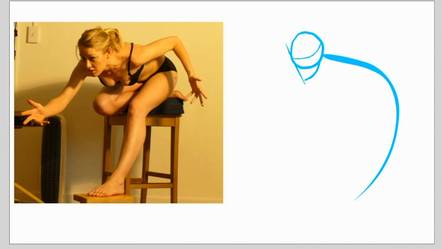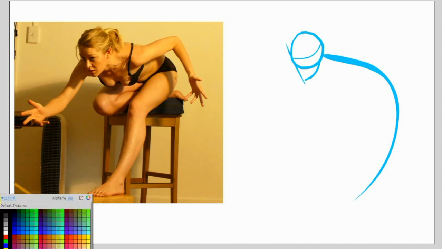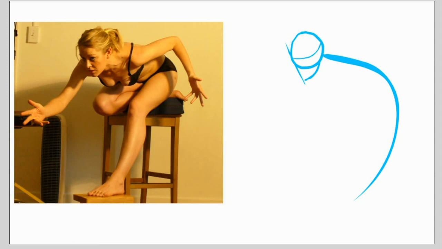Now immediately we can notice a couple things about this. Let's go to our line tool. Now, not only is her foot directly under her head, which means it's going to be down here somewhere. I don't know how far down, but it's going to be right here. It's going to be down here someplace.